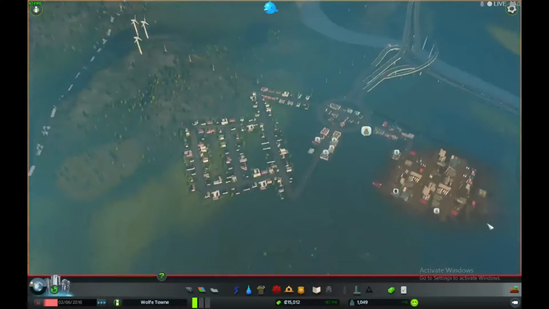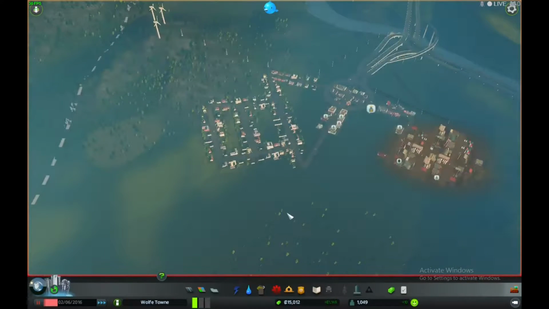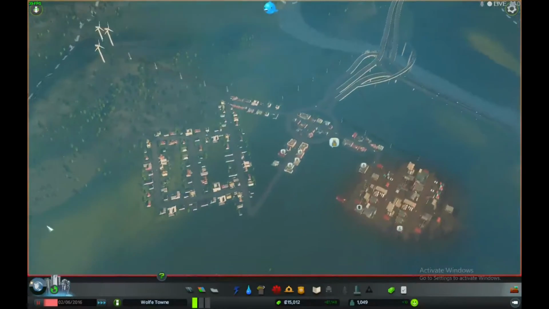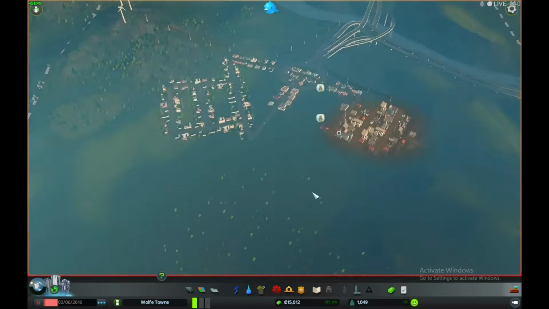So this is what our city looks like so far. We have our wind turbines, green energy from the wind. Yay! And you see, we've already got a nice little pollution started up over here. Everything is really good at the moment, except we need to add some more residential. So we're going to build up a nice big suburban area today, and we really do need that, really and truly.